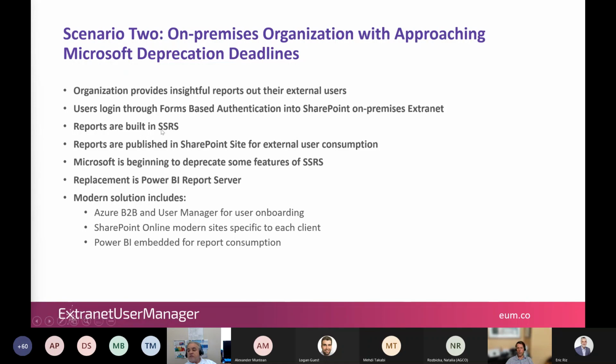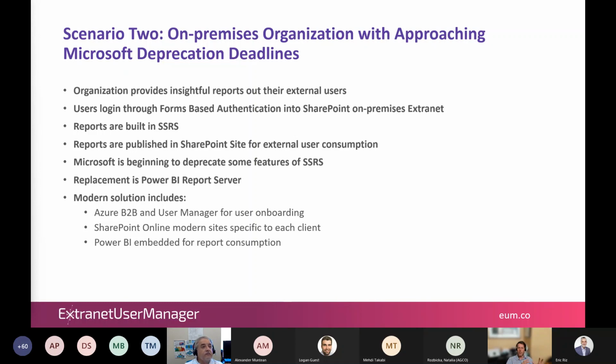You could actually take a report that was built in SQL Server Reporting Services, called an RDL file. It's just the file extension, like a .doc file. And you can load it in that report builder that I was showing you and publish it to a Power BI Premium workspace, and it'll just start working from there. There are some gotchas you've got to be aware of, but it's a nice migration story.